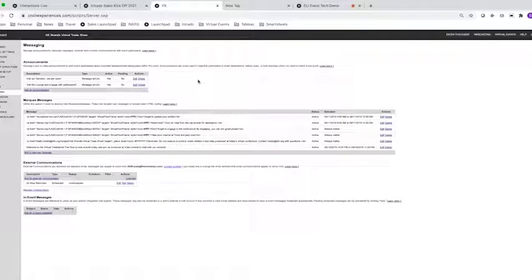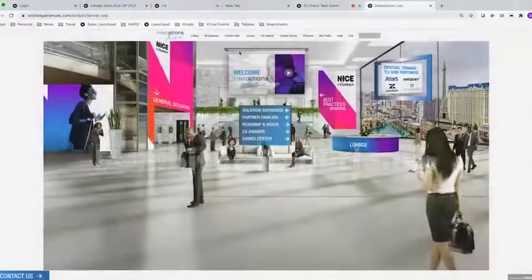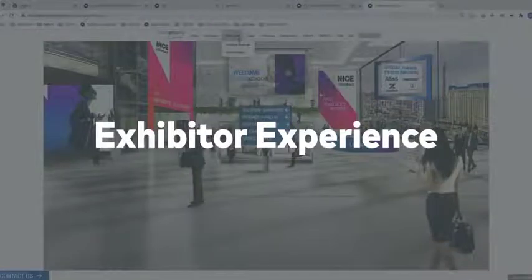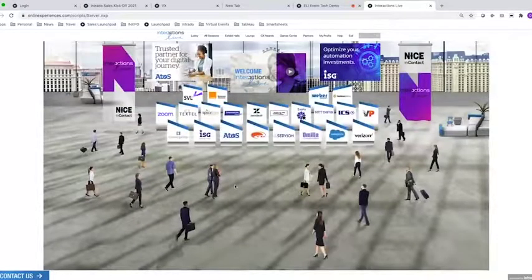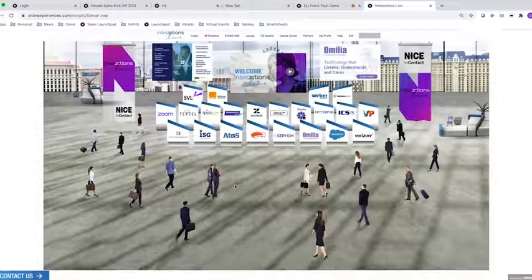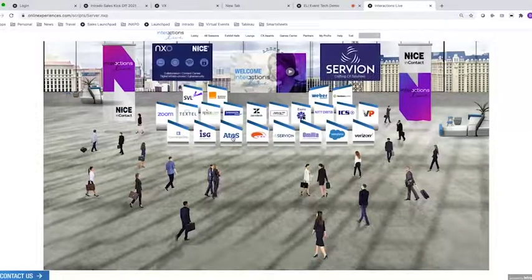Now I'm going to talk a little bit about from an exhibitor's point of view. So here I am now in the exhibit space, and I'm going to go into actually the partner pavilion for this one. From a design perspective, again, remember, they chose in this case to make them look more like business cards with just the logos. You could make them look like actual booths. If you go with more of the 2D design, you're probably going to make it look more like the company logo. And you can have as many booths as you can fit on the page.